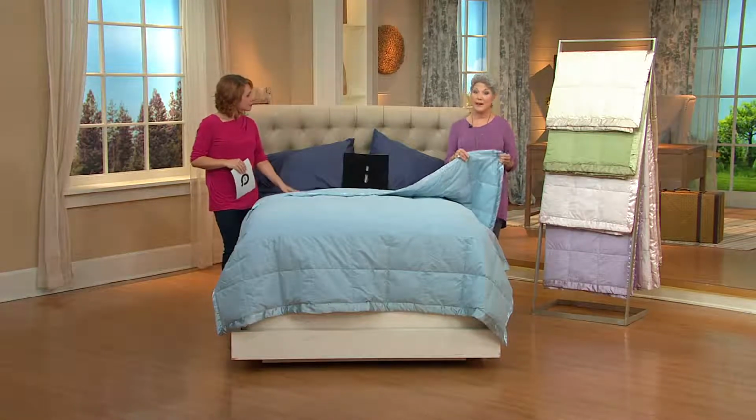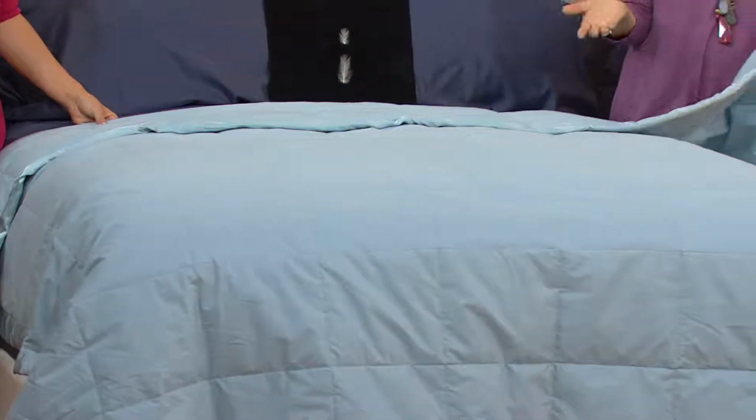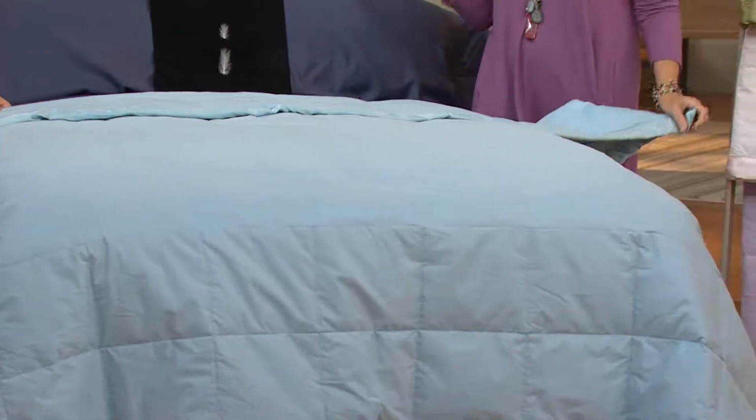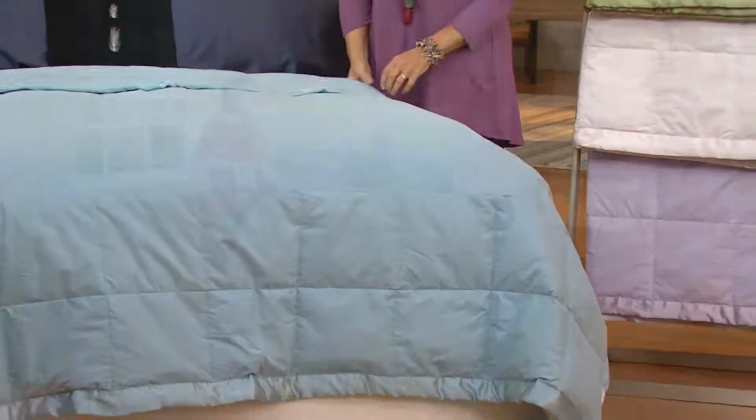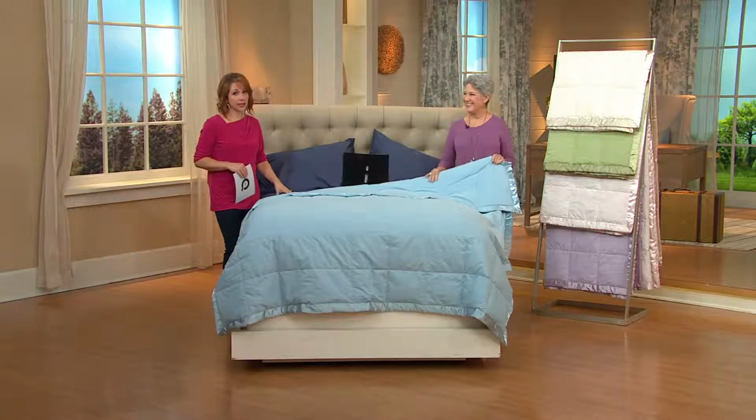And other than that, this is going to last you a lifetime. This is what's great about down. You know, when my grandparents brought theirs from Hungary, it lasted for decades and decades afterward. Right, it really does. And in this case, there's a little something special called hyper cleaning that goes along with Northern.